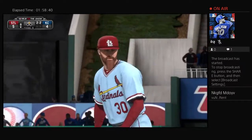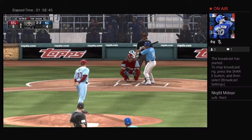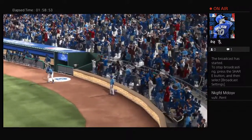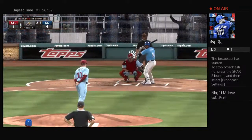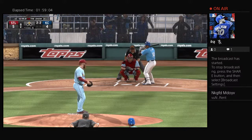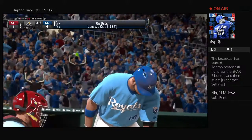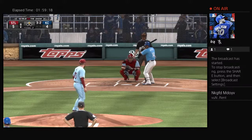He's either got to take that and hope it's a ball, or he's got to foul that thing off. Not much of a lead at second. Now here's the pitch. And this ball is also hit foul and heading for the seats, so we'll have to do it again. Still 2-2. And this misses, so that'll fill the count at 3-2. Wow, what an at-bat he's having right now. He's fought off some tough pitches. He's laid off a few pitches like that one. And now he's worked his way back to a 3-2 count.